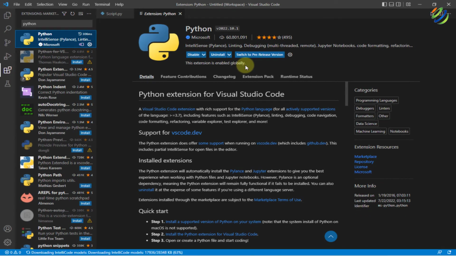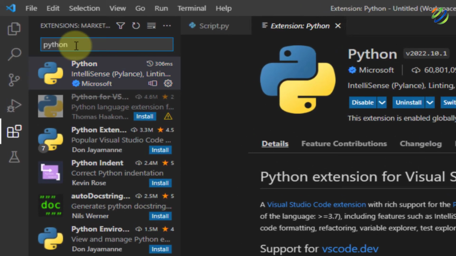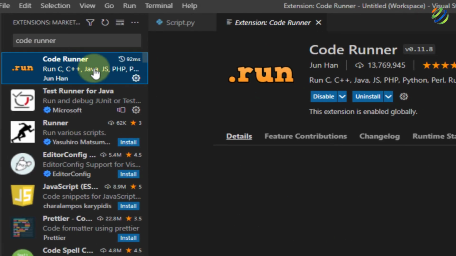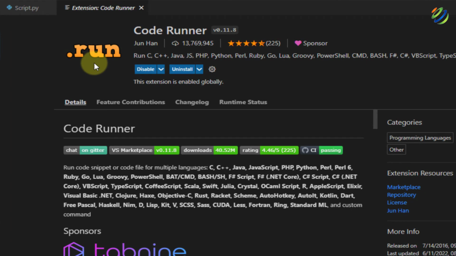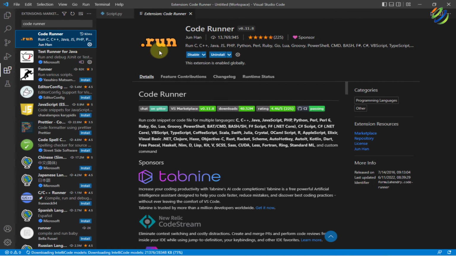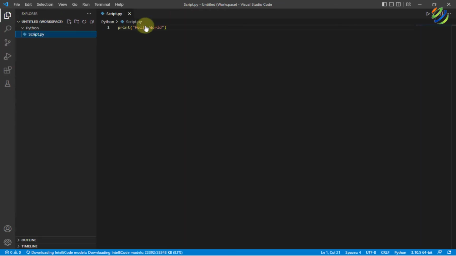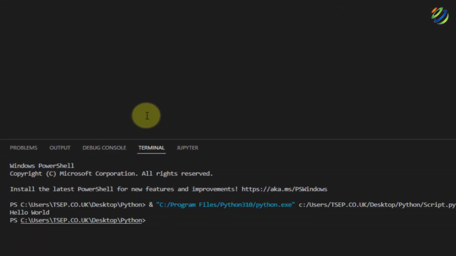In your case, you will see it, and even if you do not see it, follow the way that I have shown you. After you are done adding the Python extension, we have to add one more, and that is Code Runner. Here it is. Click on it and install it into your system as well. After you are done adding both of these extensions, close your extension pane, and we are ready to run our first Python program. So I'll just save this file and let's run this one. Let's see what we get as an output. So here, if you see, this is the output that says hello world.